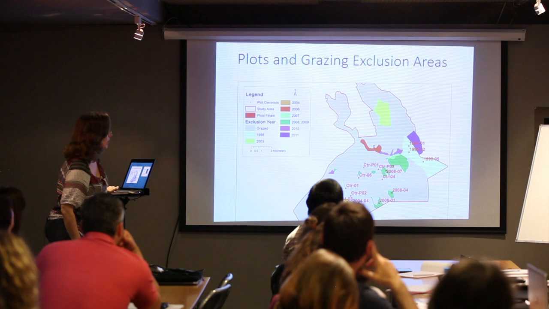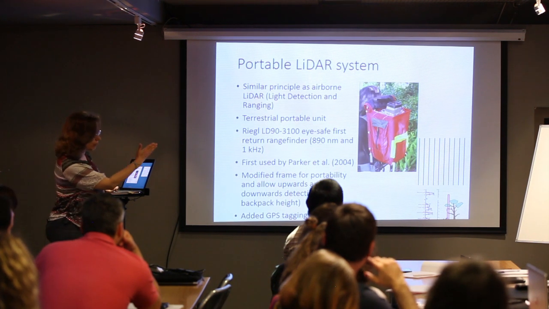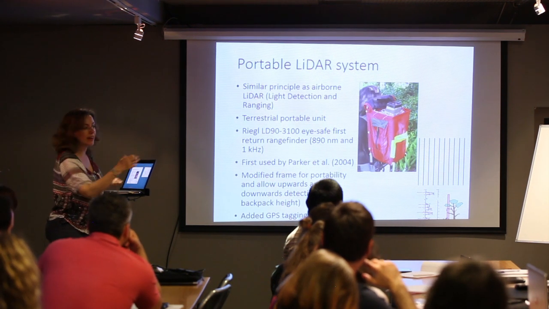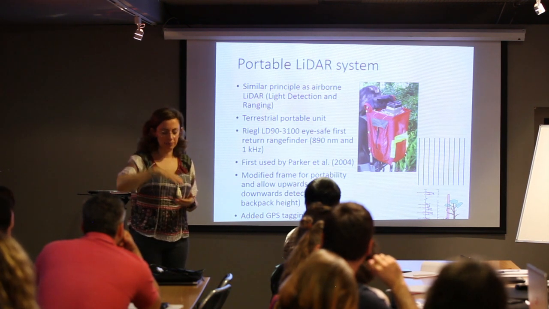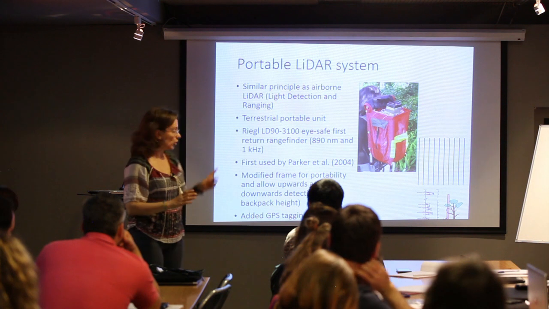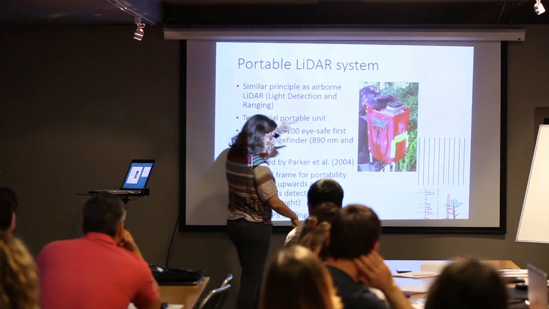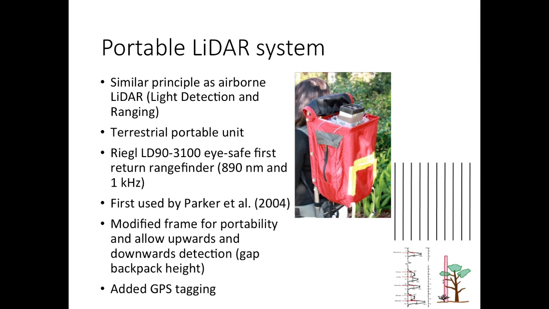This is the special place where we've been working. We used a portable LiDAR. Do you know what LiDAR is? It's a laser that we can use. In this case, you scan to the top and then to the bottom, and it makes the whole three-dimensional structure of the vegetation, okay?